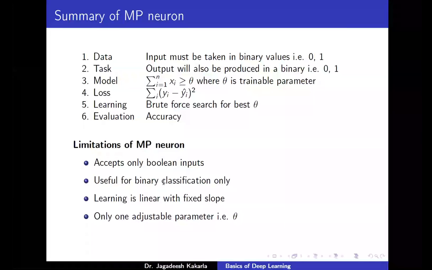Is it clear? Or let me give an example. Your actual value yi is 0, but your model has predicted 1, then 0 minus 1 is -1. And in another case your ground truth value is 1, but your model has predicted 0. In both the cases the model has done wrong, so the error should be 2. But if I do yi minus yi hat only, the error loss will become 0.